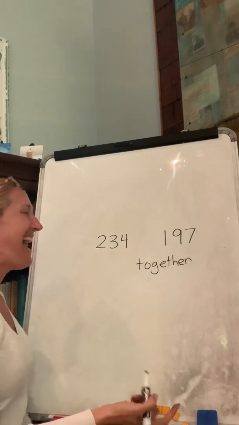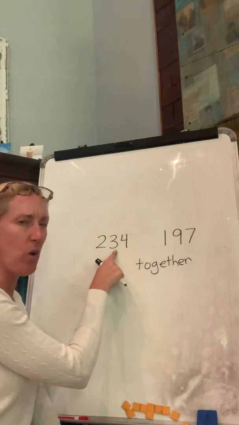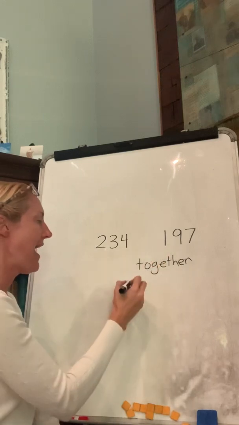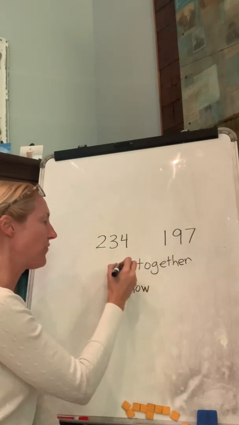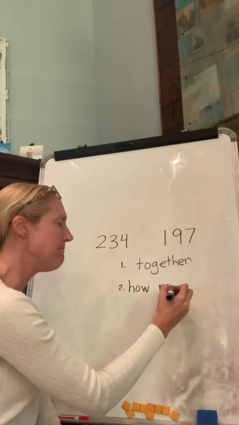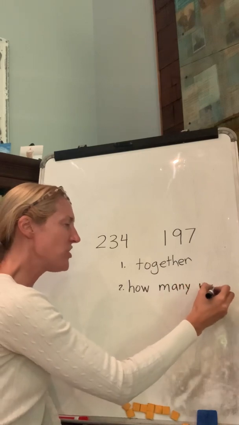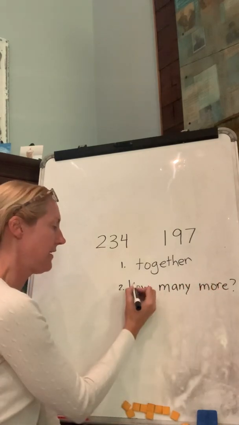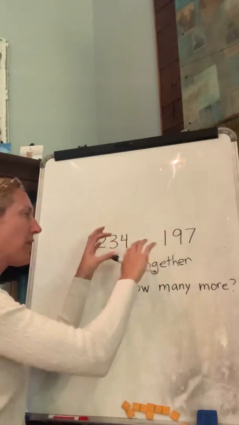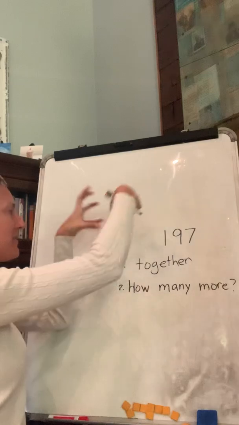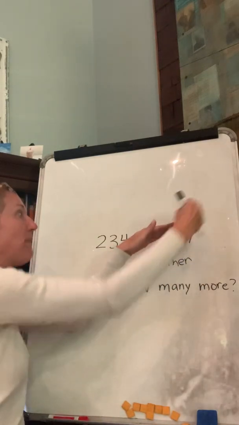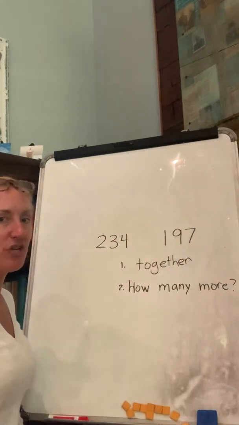Then my question is, how many more poems has Nora written than Dexter? She's written more. How many more? So first, answer this one, how many together? Then answer how many more has Nora written? Okay. Now I hear the word more, usually that means we're adding something together, but think about it, we're comparing them. I'm not asking you to put them together, I'm asking they've both written 197, but then she kept going. How many more has she written?